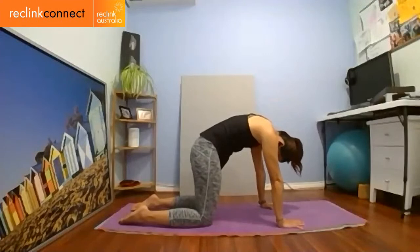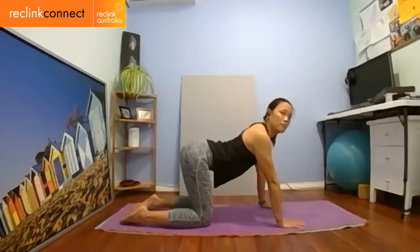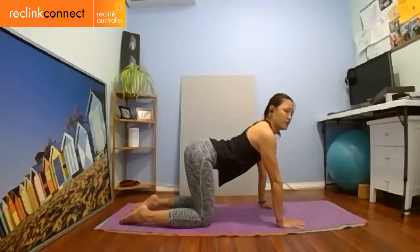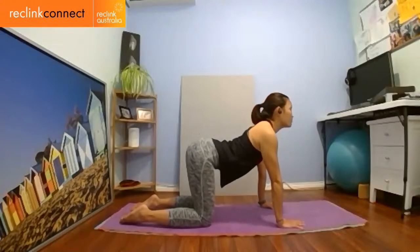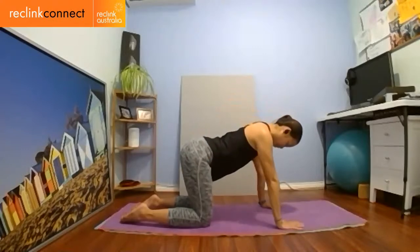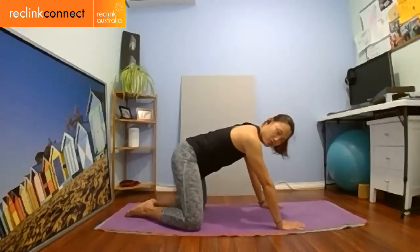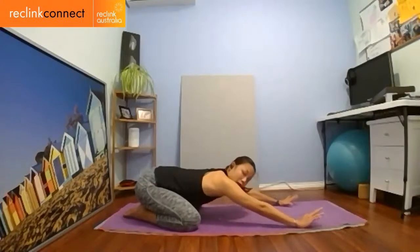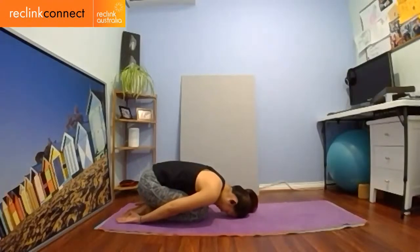If your breath is short, you can inhale and exhale for one move, inhale and exhale for another. But if you can, lengthen your breath — inhale for one, exhale for another. At least five pairs. This is really good for articulation of the spine: everything flows from the tailbone all the way to the crown of the head and back. When you're done, bring your big toes together, knees can be wide or narrow, pushing your bum into your heels and down into child's pose. You can go into resting child's pose as well.